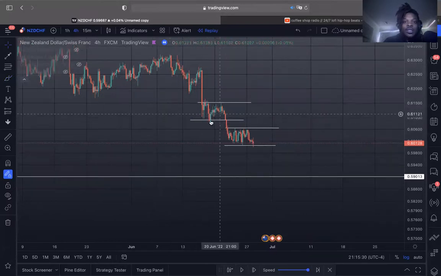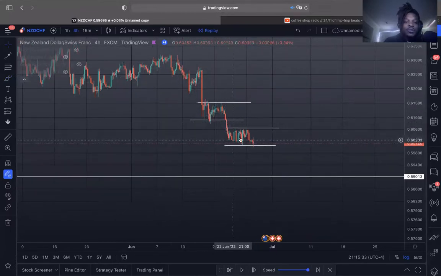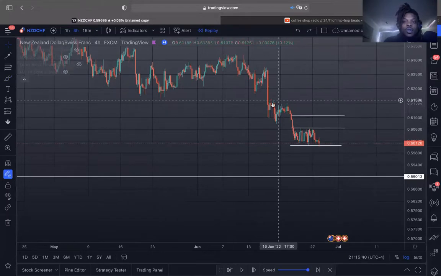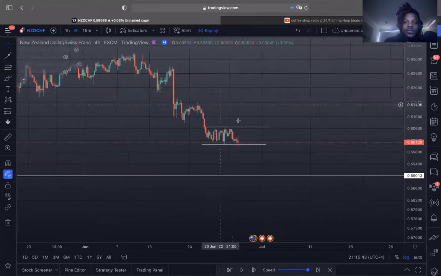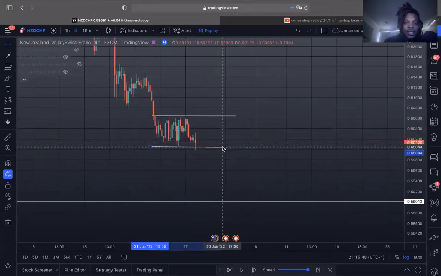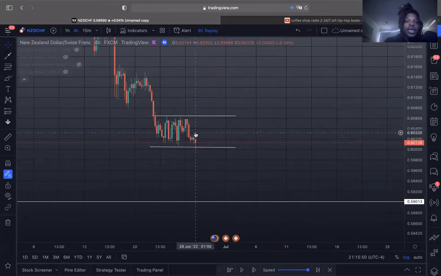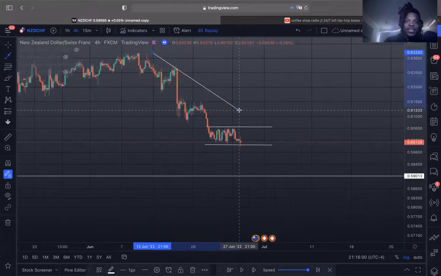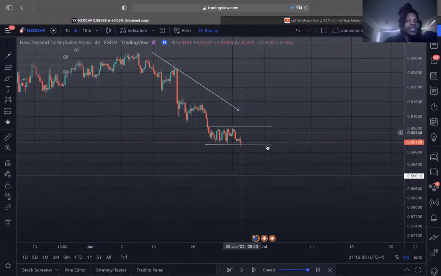So when you look at these key level structures, of course you see this didn't retest. That's why I said you could get in right here and put your stop loss above here. I tend to look for the consolidation zones, and then I look for a break. Once I see the breakout, I look for entry. Why does that sound so simple, Jonah? Because remember, we're in a downtrending market, so there is no need to be looking for buys right now.